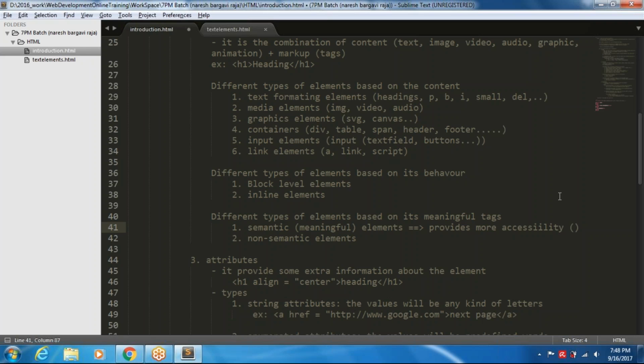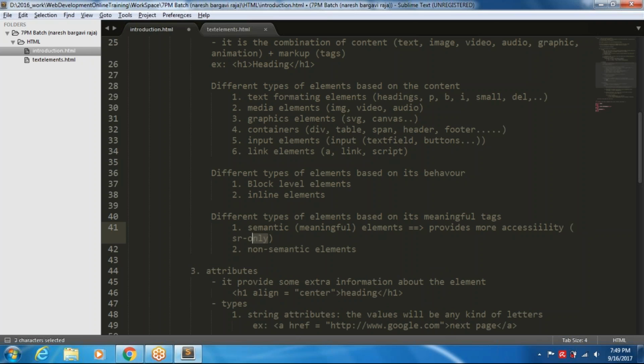In Bootstrap, Bootstrap is a framework used in our applications. It's a ready-made framework. By using that, we can design applications for both desktop as well as mobile. There you can find some classes like sr-only, in the sense screen reader only.